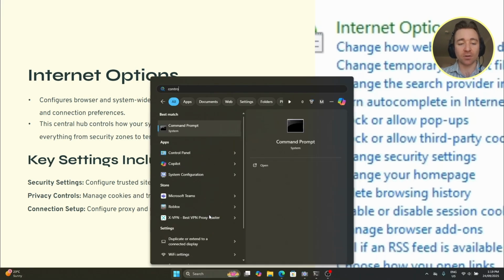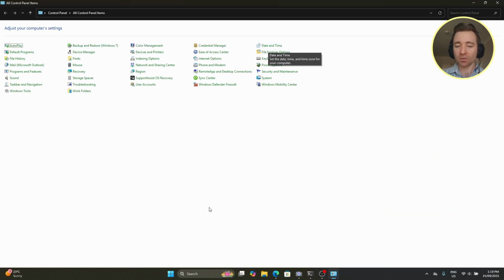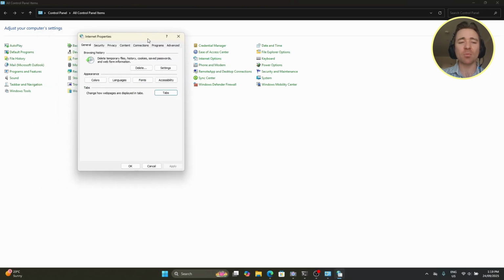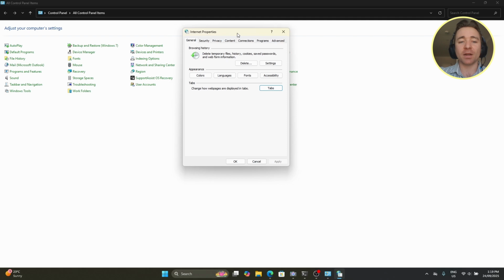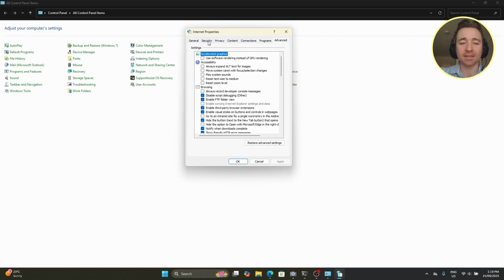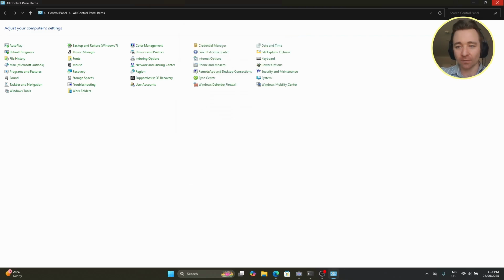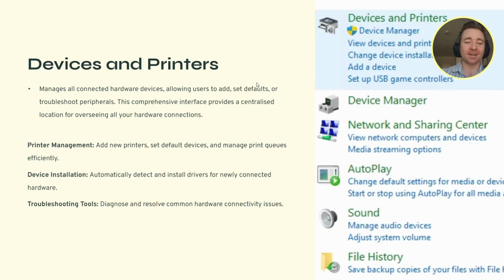So let's say if I go to the control panel and I come here, right? This is what it looks like. So this is where everything we're talking about today is located in here. Really, you can go ahead and just fiddle around with it. If I go through and I find Internet Options, I can click on this. And I'm not going to show you this for everyone because I want to start to make these videos a little more efficient and cut out some of the unnecessary details. But you can see you got your general, your security, your privacy, content, connections, programs, and advanced settings, all about internet. Long story short, for your exam, just think, hey, if it's about internet, then I'm going to use Internet Options.